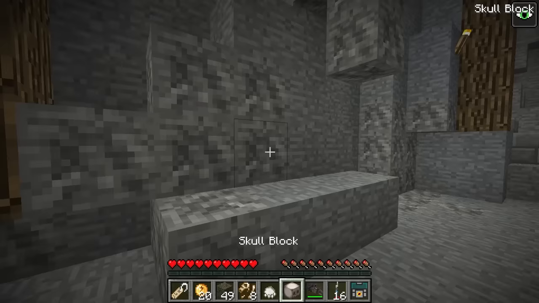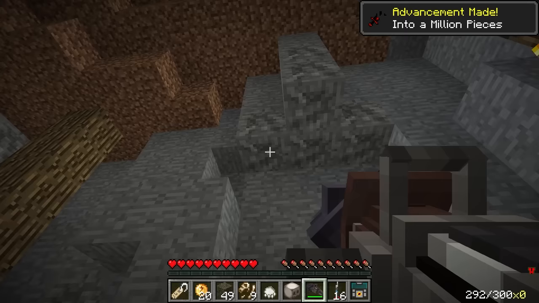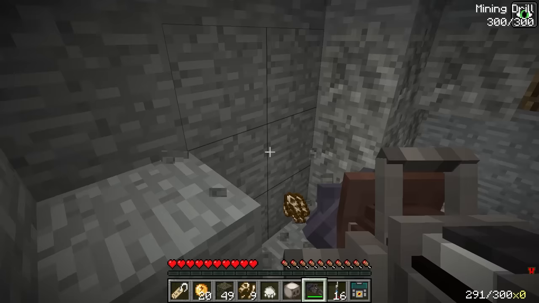8 more. Hold on. I need 2 more. Is that it? 1 more. I just got some into 1,000,000 pieces. Oh, dude, I just got the ancient sword. That's actually really, really rare. And I think it's better than diamond. It does lightning attack as well when you hit stuff.